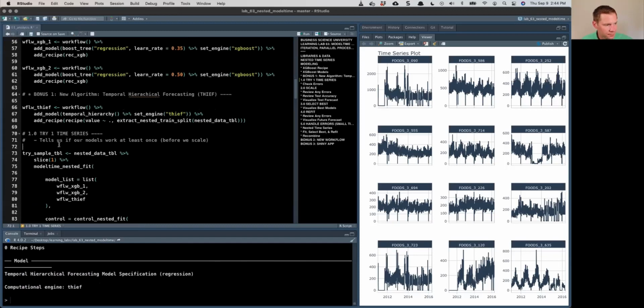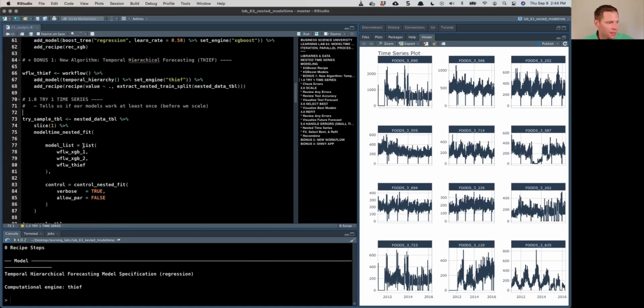Okay. So now we're going to get to where we're actually going to start to do some modeling. Now, this is where most data scientists make mistakes. They try and just jump right into doing the full analysis on all of their time series, and then they wonder why nothing works, and it costs them a lot of time. So what we're going to do is try out one time series, and this should tell us one thing. This is really important to understand: it should tell us whether or not our models work for at least one of the time series in our data.